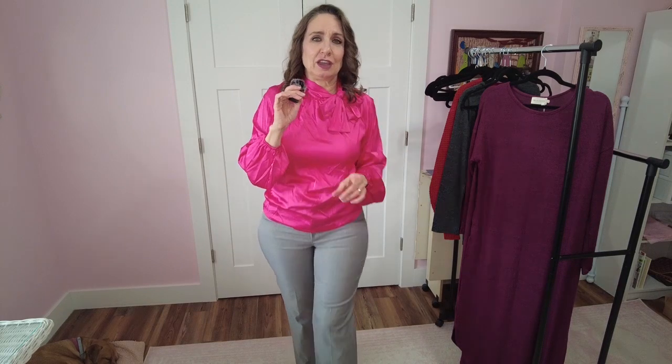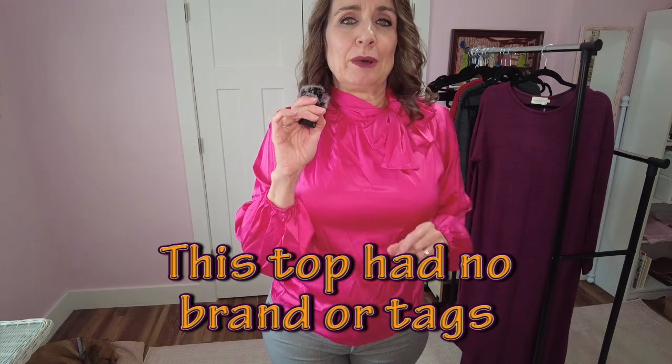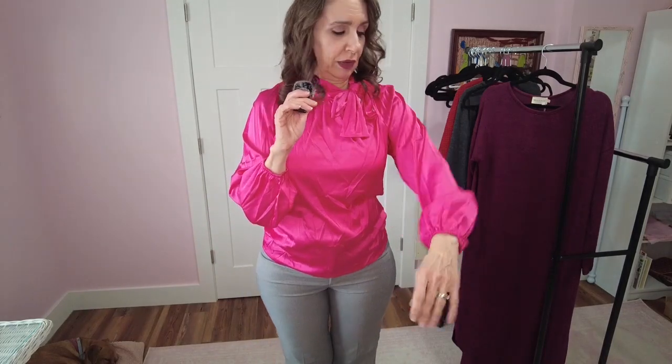Now, I have forgotten the brand on this one, but we'll get it at the wrap up at the end. But I like this. So at first when I put it on, I thought, oh, this is going to be dated. It's got the high neck and the tie, but then I realized it's got a little bit of a cutout underneath where you tie the bow, and I like cutouts and then this big bow, and bows are really in style right now. So, let me know if you think this is dated. I think it's cute. It's just got a little elasticized waist.